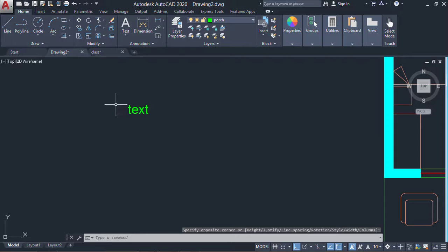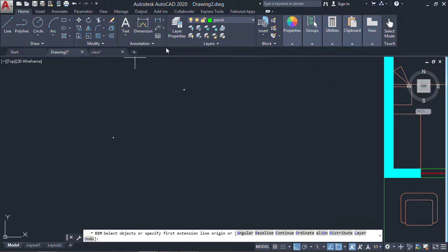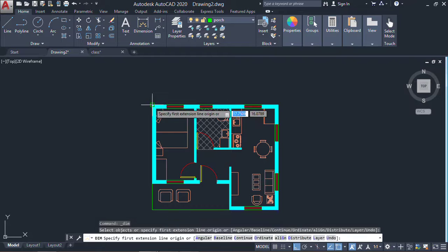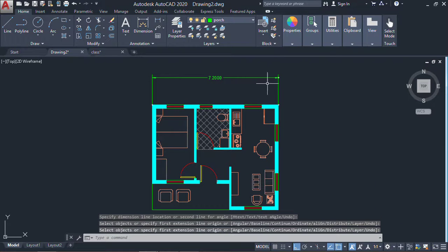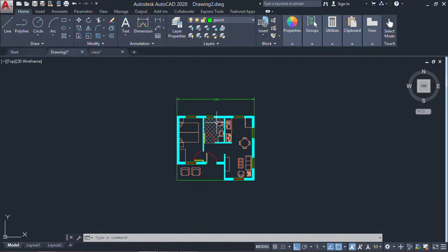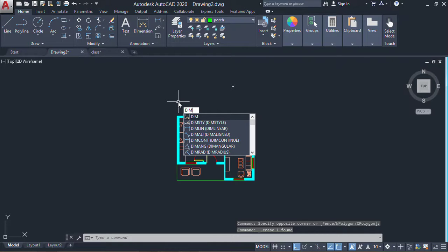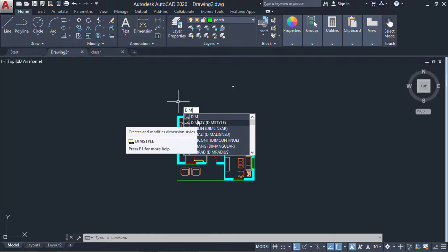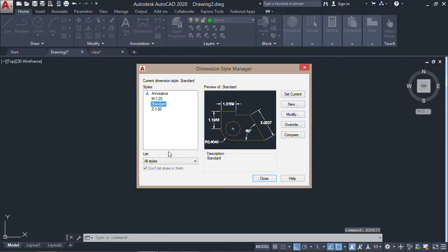But sometimes this is not the format you want and this is not how you want it to look, most of the time in your dimensions, because there is a basic dimension here, but maybe you don't want these arrows, you don't want it to have this many zeros, and this is not suitable for you. So you're going to change it and modify that. You are going to put the command here, dim style. If you write dim, the second one is the one that you need. You're going to click on that and it's going to open a page for you.